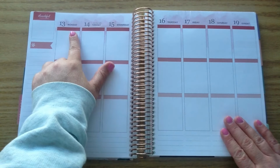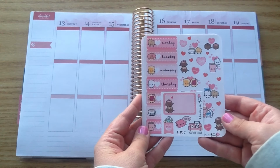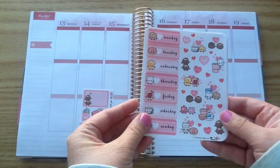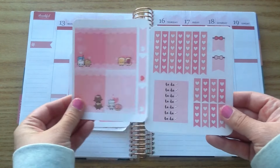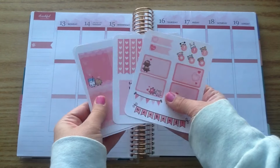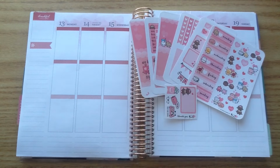So for this week, from the 13th to the 19th, I'm going to be using a Valentine kit, and this is from Stick With Me Shop. I had pre-ordered this kit, so here's the freebie that came with it. I believe this was called Better Together, and I did get the deluxe kit, so it came with the week trackers, and I think it also came with an extra half box sheet.